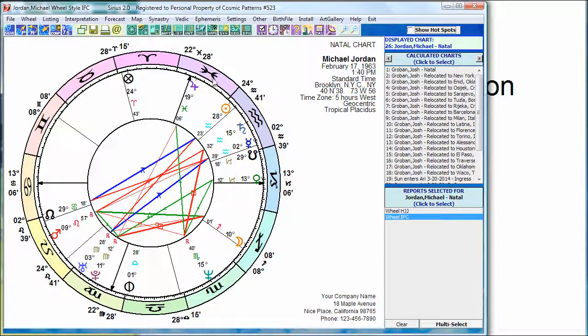Now here's the easy way to do this. Stand up. Face south, or move your chair and face south if you know what direction south is. What's to your left? Okay? Face south, what's to your left? East will be to your left. Okay? So this chart wheel is where the planets are if you face south.